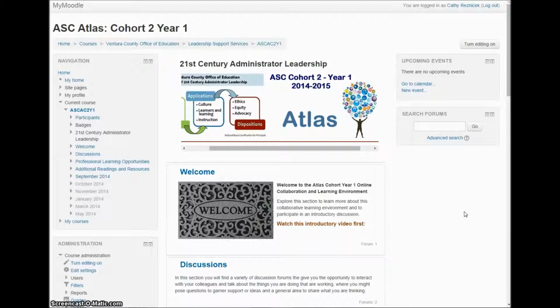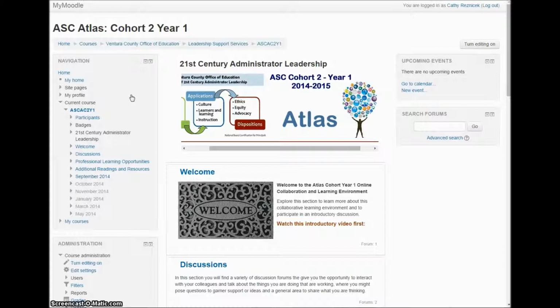So the first thing I want to show you is that down the center here, this is where you're going to find your major content. On either side, there are these blocks that have different forms of navigation, links to different pieces. It's just a different way to get around the Moodle environment. However, sometimes these blocks take up a lot of real estate and you kind of want that out of the way so you can see and focus more on the content.